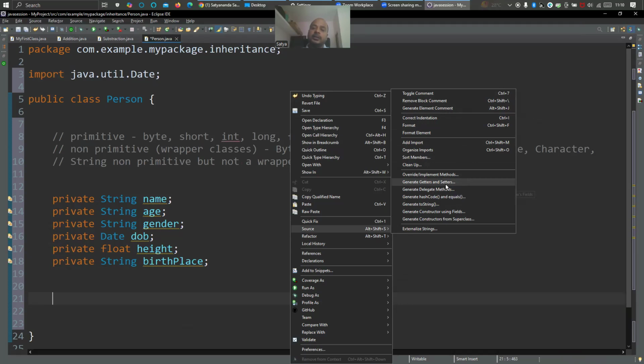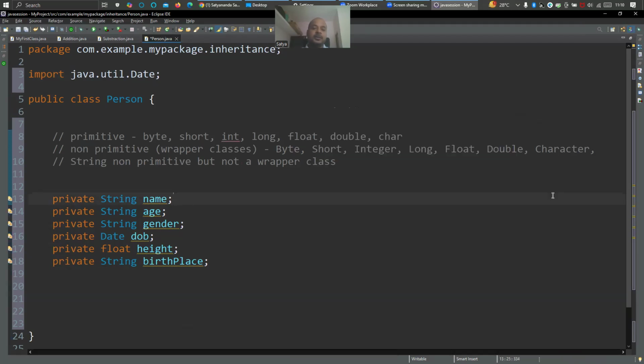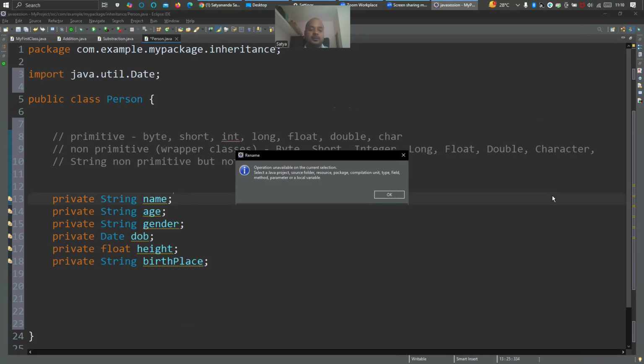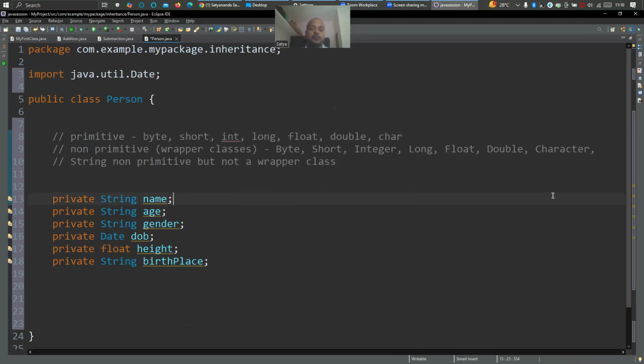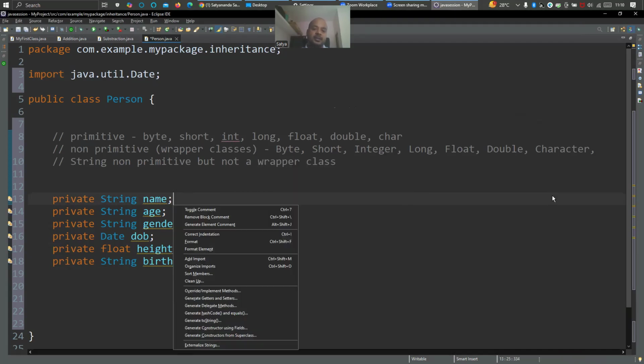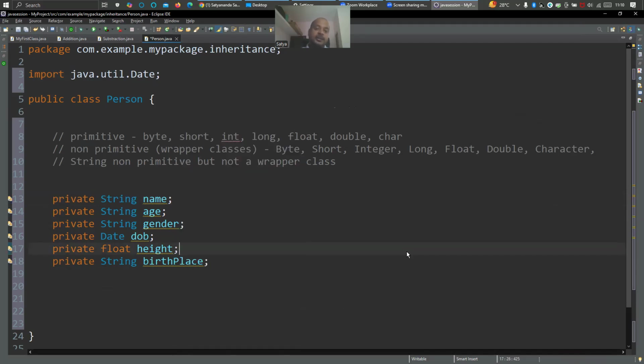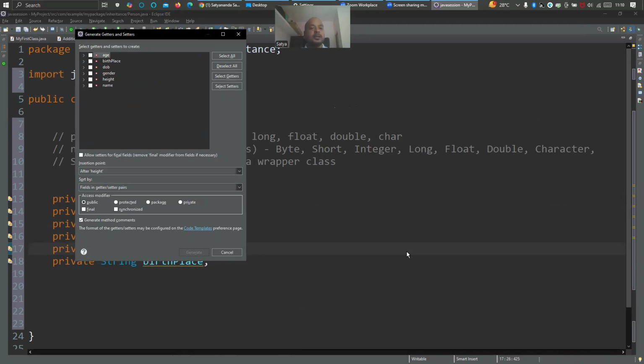You can click on that, or press Alt Shift S, which gives you this screen, and then R, that is Alt Shift S then R, to come directly to this screen.